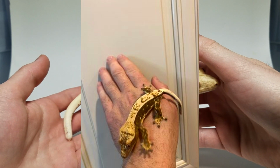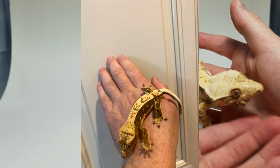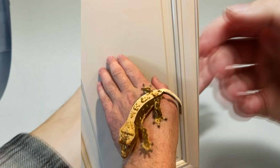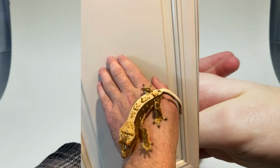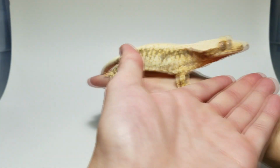And then the white knuckles on this one, again, this is kind of like the tail. There's a little bit of pattern on the feet you can see, but it is not white like it would be on a Lilly White. So I'm going to have to mark this one down as kind of inconclusive because it's not always a sign, but it can be, and this one just isn't showing it.